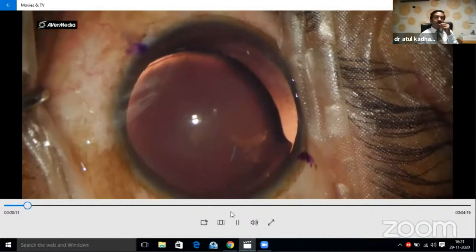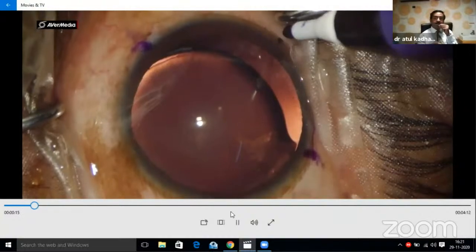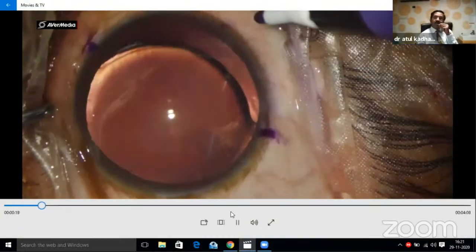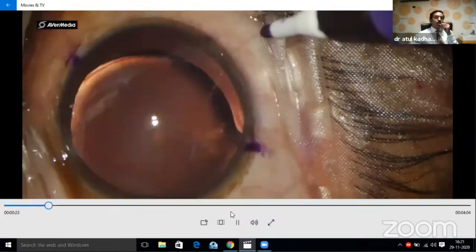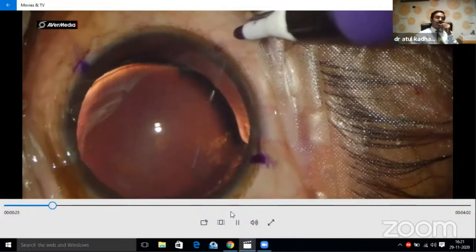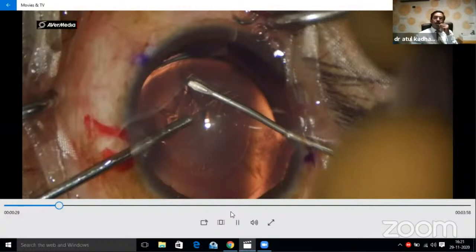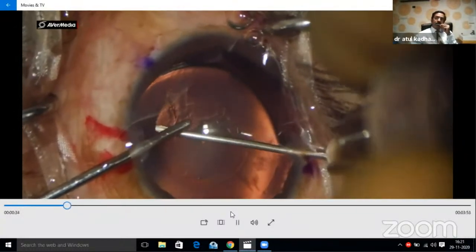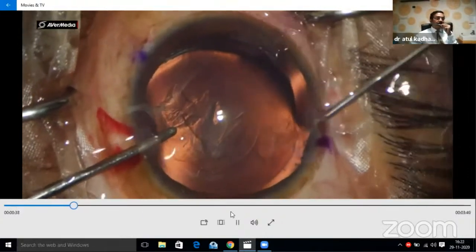As you can see, this is a case of a traumatic subluxated cataract, almost 180 degrees. I'm marking the subluxation with the area of the center of the subluxation. Managing such a subluxated cataract is always a surgical challenge. In this video, I'm going to demonstrate the use of the AC anchor, a novel device to manage such cataracts. The most critical step in managing such cases is to have a perfect CCC, irrespective of whichever method you use to fix the bag.